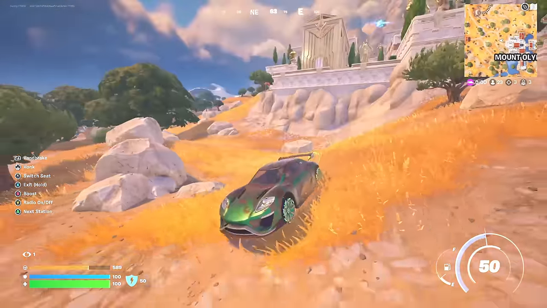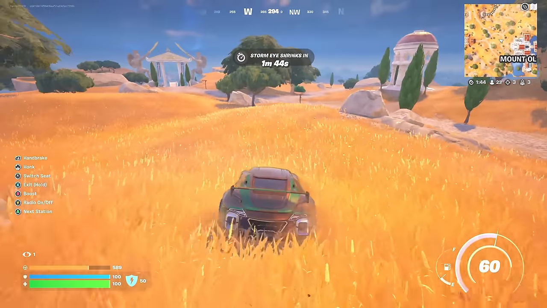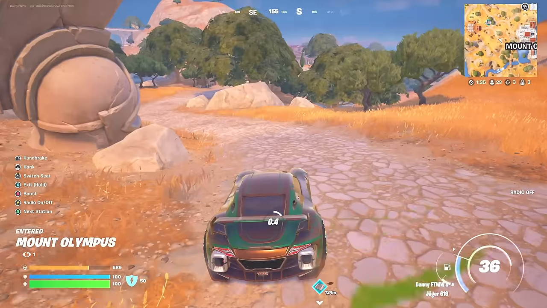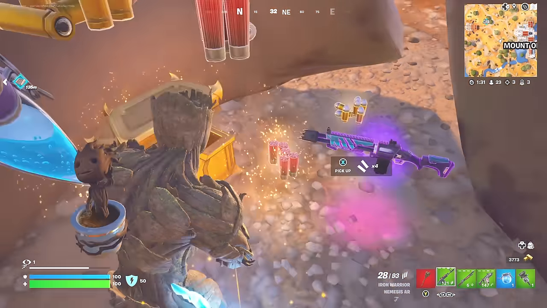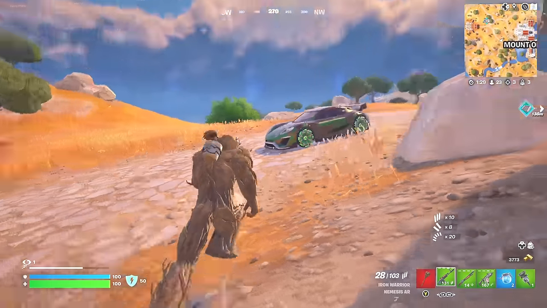Whoa, what the... Wow, that was really far away. He's actually throwing Zeus's mythic. That almost hit me. The bunkers are opening. All right, that's going to bring a lot of people over here. Let's see. No wings. Seriously, no wings? I thought we was going to get wings out of there.